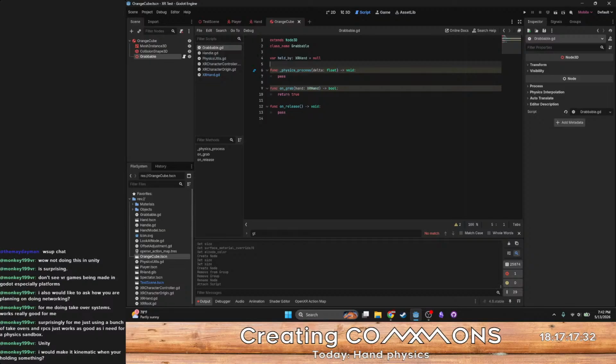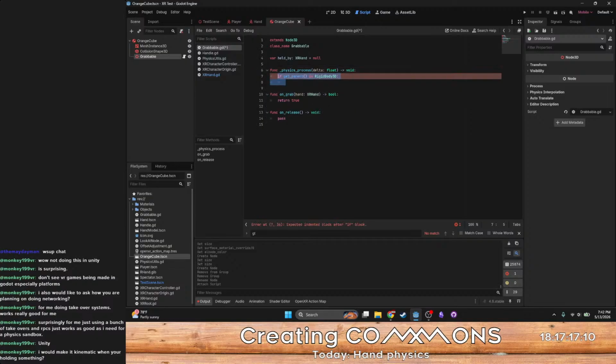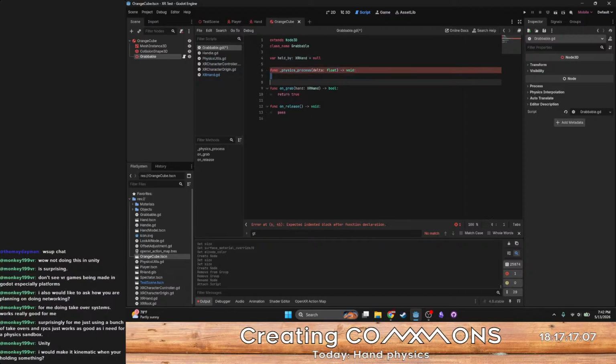And in here we have held by. If get parent is rigid body 3D, well, we could just do, on grab, if we have an on grab, return on grab, return true.